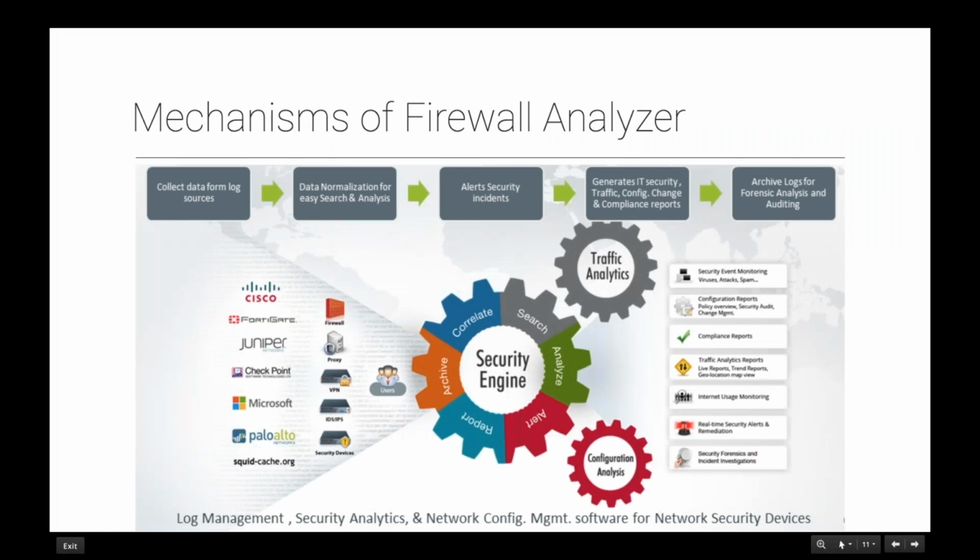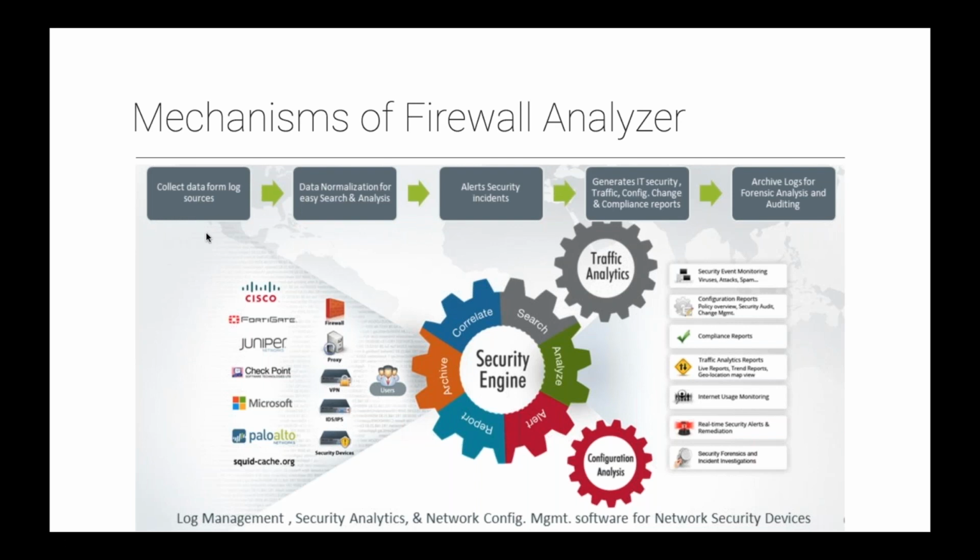So let us now look at the mechanism of Firewall Analyzer. Firewall Analyzer can analyze syslogs from more than 50 vendors. A few major vendors have been listed here. Not only this, apart from firewalls, Firewall Analyzer can also analyze syslogs from multiple network security devices like IDS, IPS, VPN, and proxy servers.